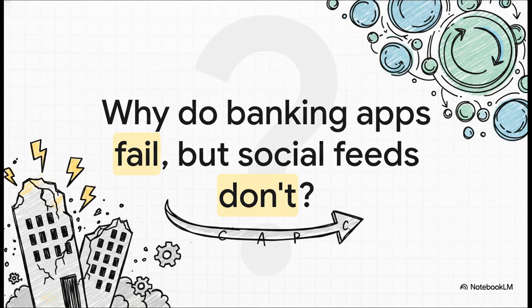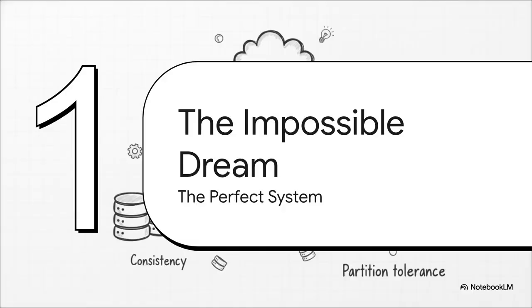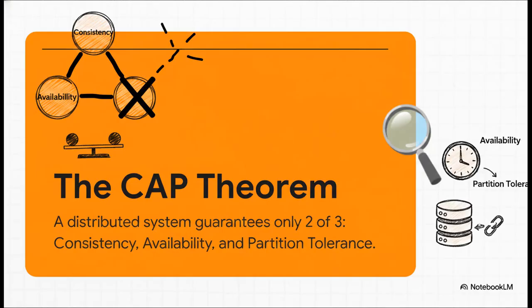It's a fundamental choice, a whole philosophy baked right into the code, and it's all governed by this thing called the CAP Theorem. So to get our heads around this, let's just imagine the perfect app for a second. We're talking about a service that is always 100% correct, it's always online, and it works perfectly no matter what's happening with the network. That's the dream, right? But back in 2000, a computer scientist named Eric Brewer basically proved that in the real world, with these massive interconnected systems, that perfect digital dream is actually impossible. You simply cannot have all three. Something always has to give.